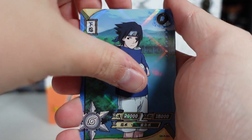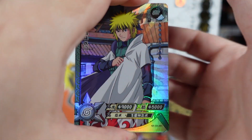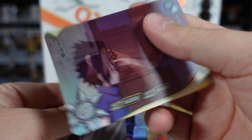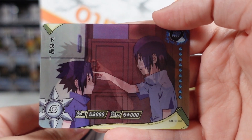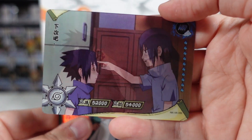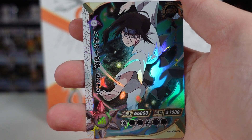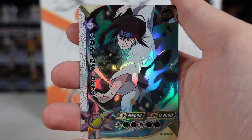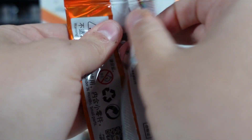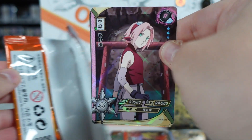Anyway, I'll stop complaining — trading cards and collector's cards, it's all just a gamble. So we've got an SSR of Minato and our holographic card is of the Uchiha brothers — Sasuke and Itachi — which is really cool, though we did also get this in the last box. Don't give me another SSR. Are you serious? Really? Three SSRs, and again one we pulled in the last box. If this final pack is only going to be an SSR, this is then the worst Kaiyo opening we've done on the channel. You can't give four SSRs in a Tier 4 blister pack — that's just beyond disappointing.